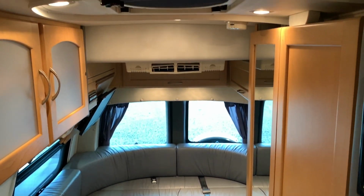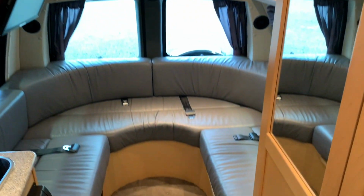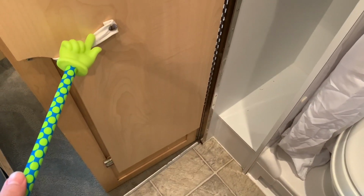Going to pull the shower curtain out and around you. You can see the track on the ceiling here. Fantastic fan if you want to exhaust the steam or just move some air through here. So you're actually going to pop open these doors here. And each one of these doors are a 2-piece door. You can unhook this strap.